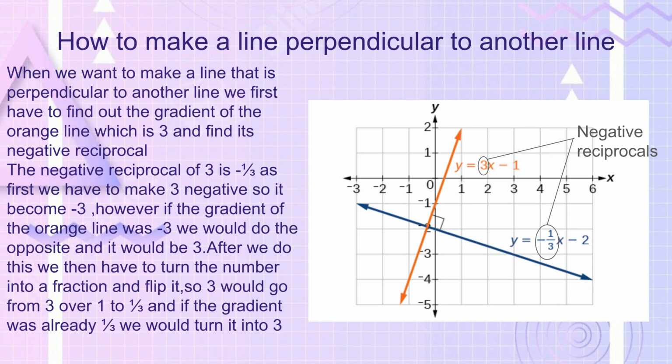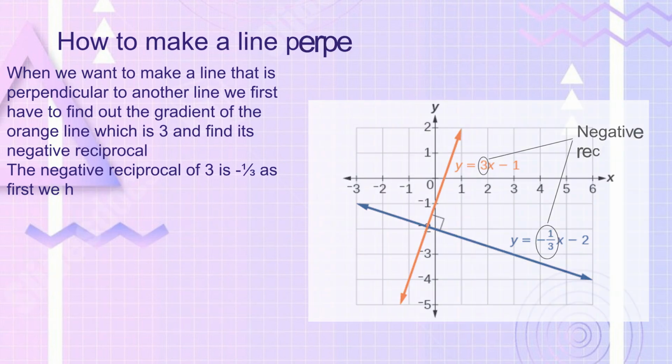After that, we then have to turn the number into a negative number, since we're not just finding the reciprocal of the number, but we're finding the negative reciprocal. So our final gradient becomes negative 1 over 3. One of the biggest misconceptions is that when finding the reciprocal of a number that is 1 over 3, you don't have to do anything since it's already flipped, but actually that is again incorrect, and you have to then turn the number back into 3. Furthermore, if say the gradient of the orange line was negative 3, when finding the negative reciprocal, you would turn the number into a positive integer.